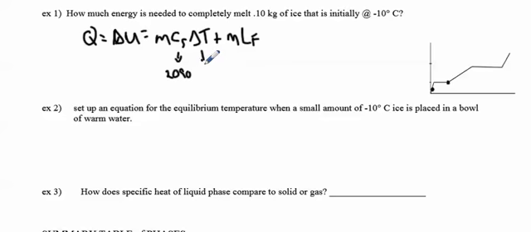Delta T, in this particular case, is known. We start at negative 10, and the melting point of water is 0. So that's necessarily going to be a positive 10. We want that term always to be positive degrees Celsius. And then the latent heat of fusion of water is given above. So I'll remind you that's 3.33 times 10 to the 5th joules per kilogram.